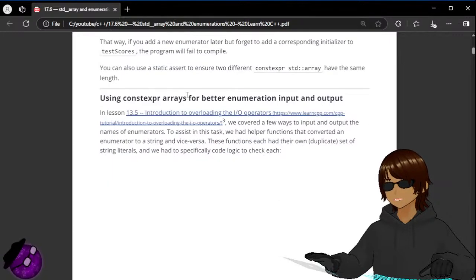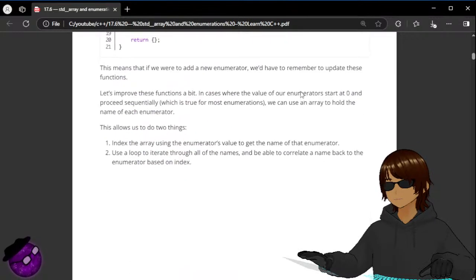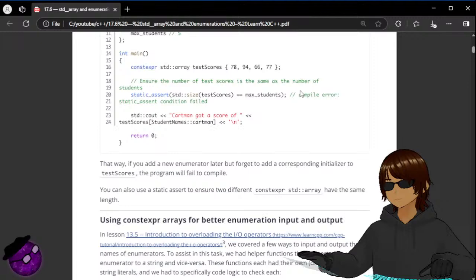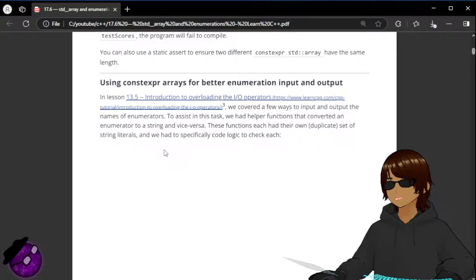Using a constexpr array for better enumeration input and output. In lesson 13.5, we covered a few ways to input and output the names of enumerators. To assist in this task, we had helper functions that converted an enumerator to a string and vice versa.